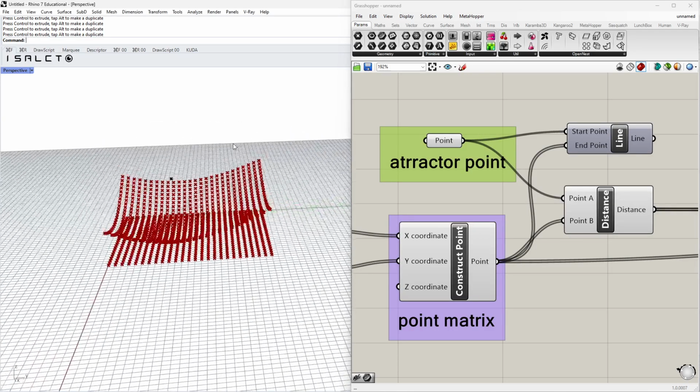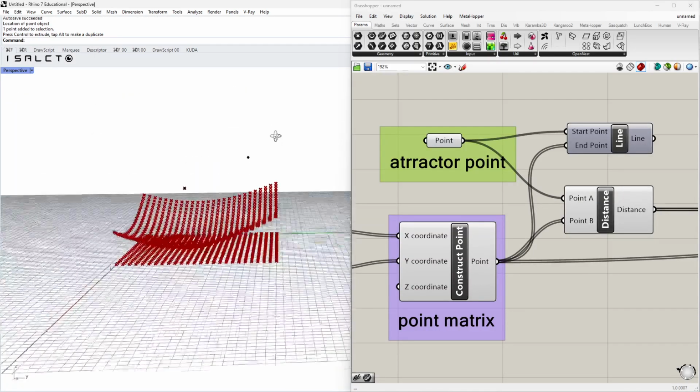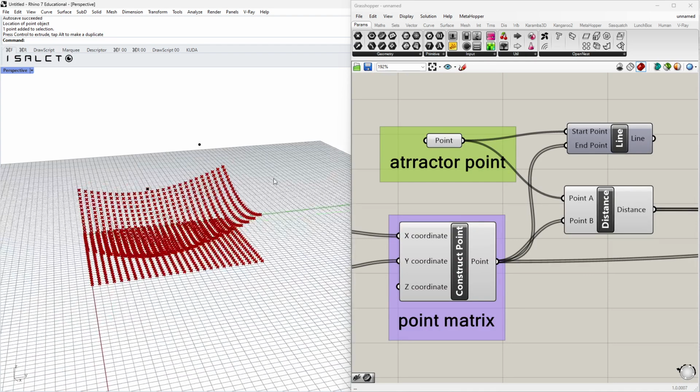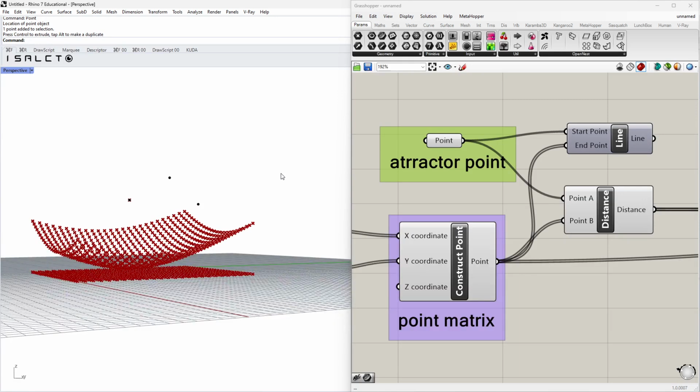Oh, sorry, let's go back to Rhino. Let's create 2 more points, right? Point, I want to set up 1 here. I move up like this. Okay, so there's another point. I want to create another one like this. Go up like that. All right, something like that. I think that's fine. Okay.